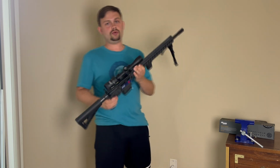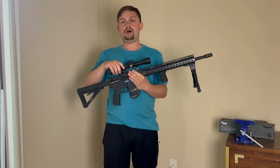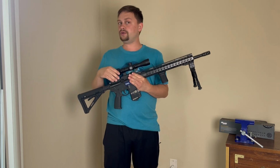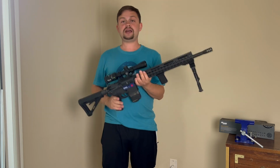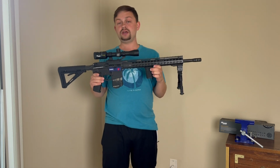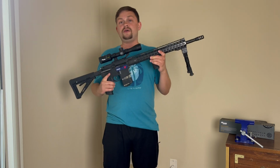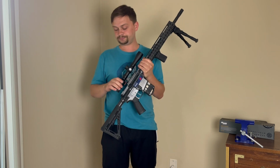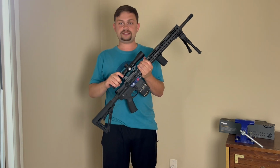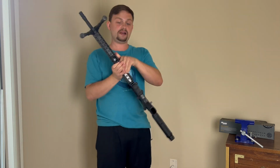I'm just going to do a short video. I don't have a whole lot of shooting footage with this optic on this gun, but I assure you I've shot over 500 rounds with this optic on here. This was actually the first AR I ever built, so I have more rounds on this than any firearm that I own. But for the longest time, I just had the Primary Arms T1. This, I've definitely put a little bit over 500 rounds through, and I've been very, very happy with it.